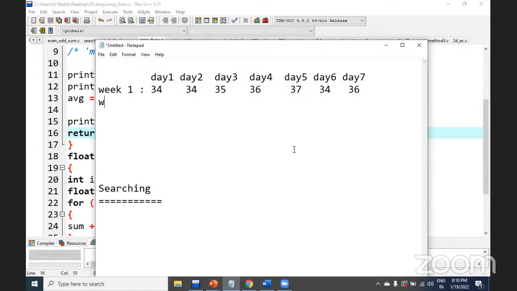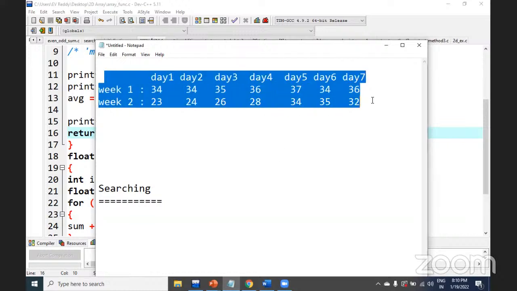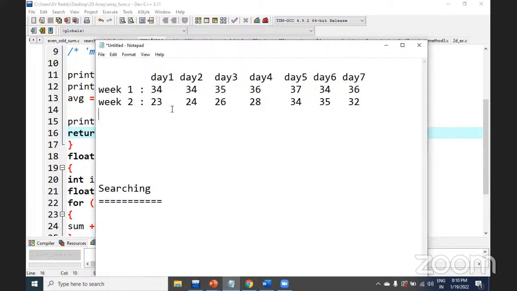For this, how many matrix rows and temperatures are there, right? So another one is, you can say week 2, and you want the same, like 23 for the first day, and 24, and something like 26 and 28, anything, or something like 34 or 35 or 32. So you need to print it. This is displaying the temperature for 2 weeks, each day.